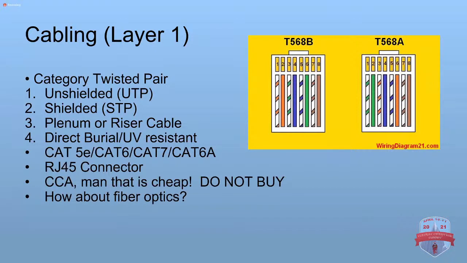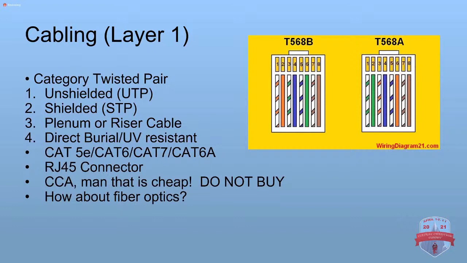Obviously, most people use unshielded or UTP cable, but there are also different versions. There's Cat 5e, there's Cat 6, Cat 7, Cat 6a. There are more cats coming out. We're going to have enough cats to run a zoo here soon. It's amazing the technology that's coming out. What does it actually mean? So if you were to slice open a cable, and I should have put a picture up there, maybe I'll put it up later.